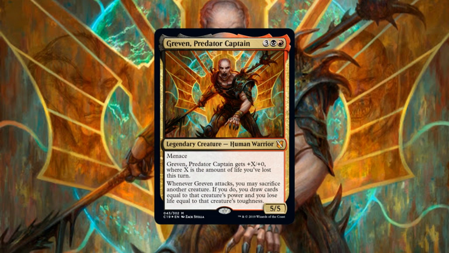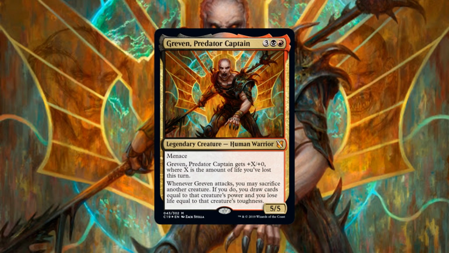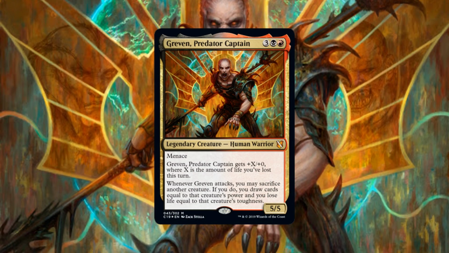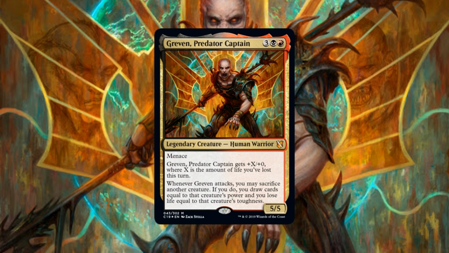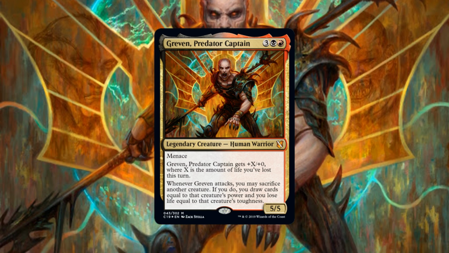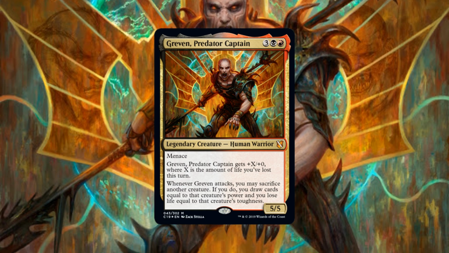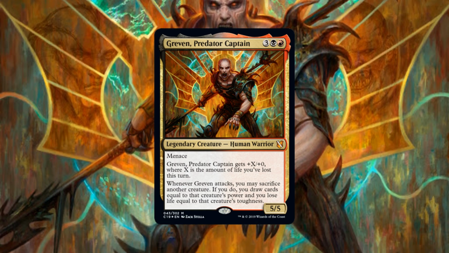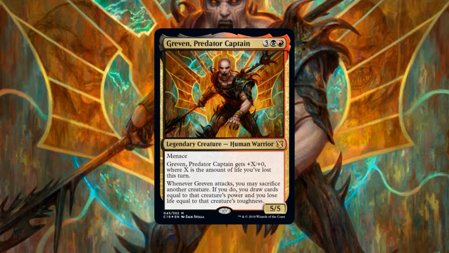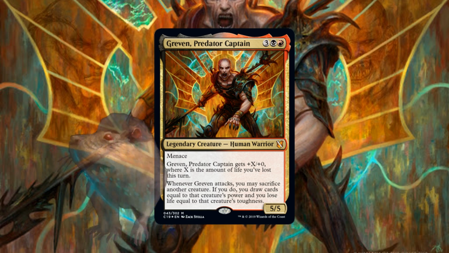Greven, Predator Captain is a legendary 5/5 human, I beg to differ, warrior creature with menace that gets +X/+0, where X is the amount of life that we've lost that turn. The key ability here is whenever Greven attacks, you may sacrifice another creature. If you do, draw cards equal to its power, and you lose life equal to its toughness. The dude is literally eating creatures for power, and in our case, rat creatures.